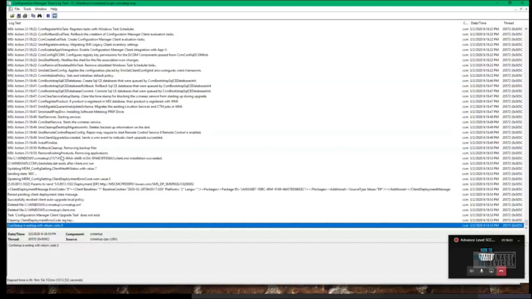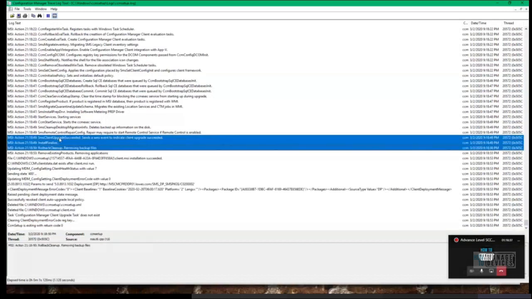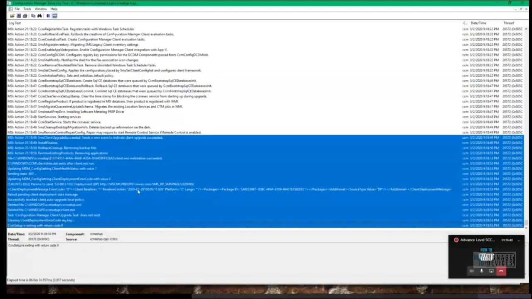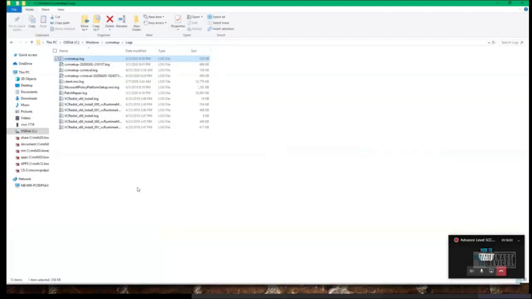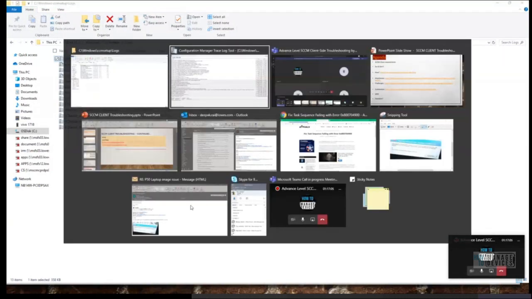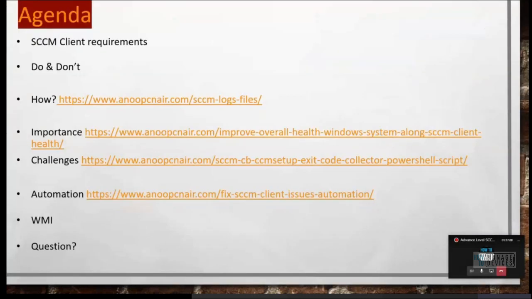So the first 10 and the last 10 lines. This is where you have complete information about what happened with your SCCM client. In between are the other supporting components which get installed; even those you can check if you are having any challenges with the installation, otherwise you're all good. So now we know why we need MSXML, why we need the Windows firewall installation, why we need VC Redist 64, and all those things. Those are all the supporting components for your SCCM agent.